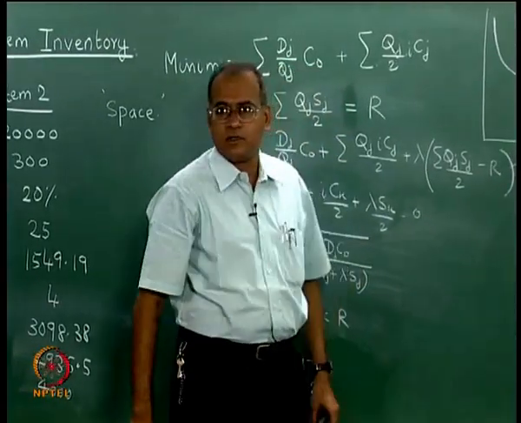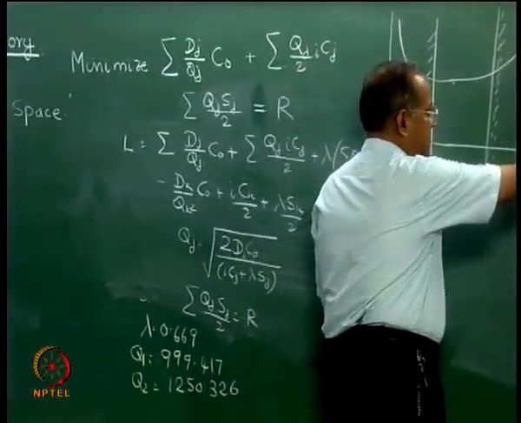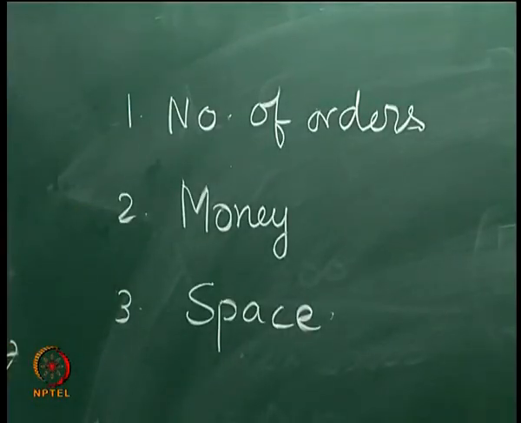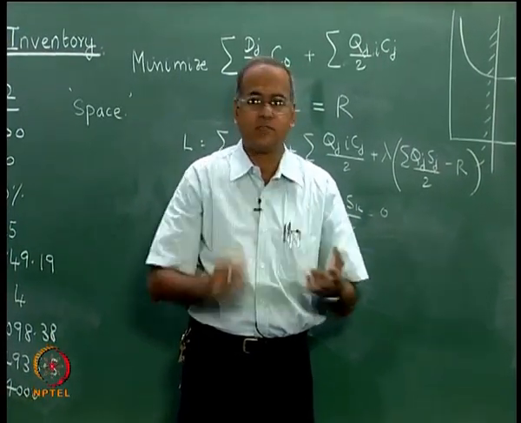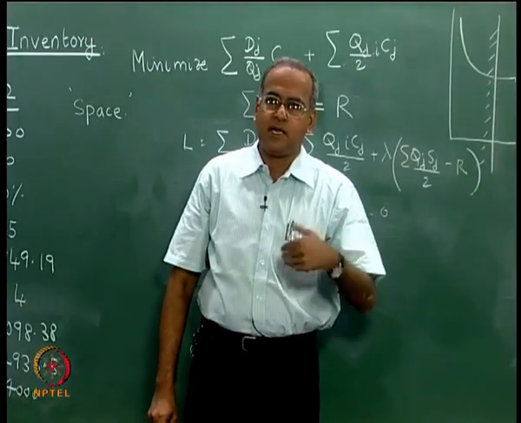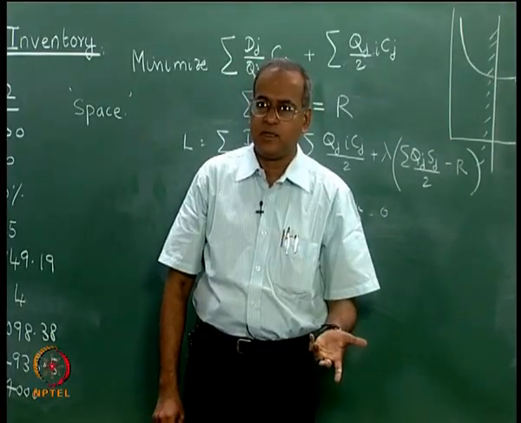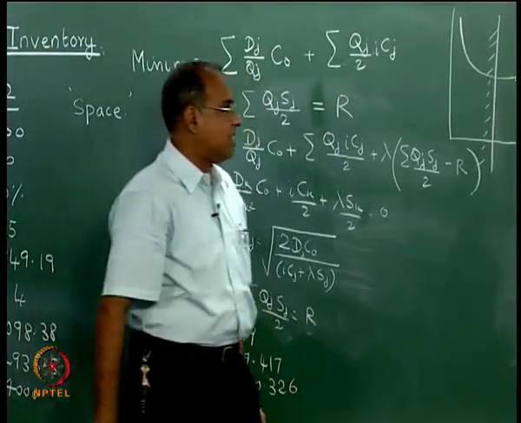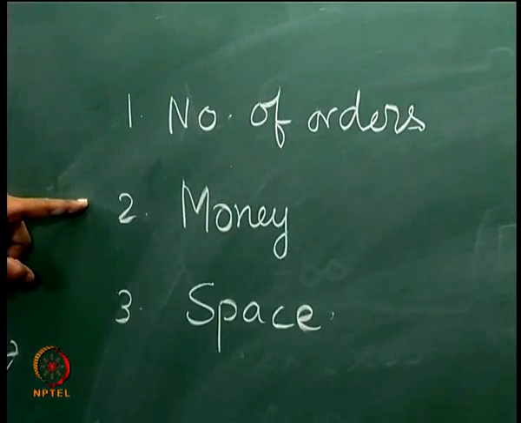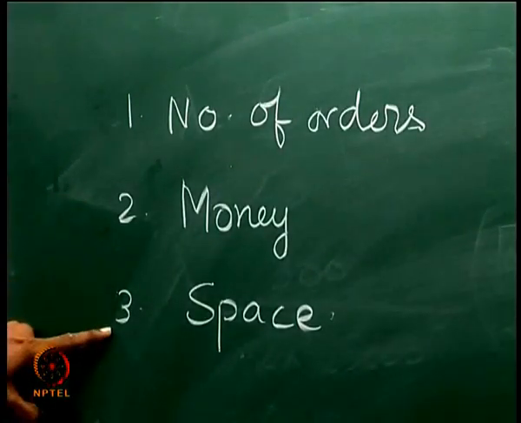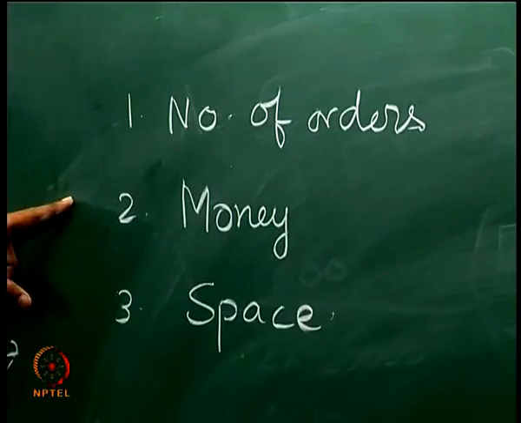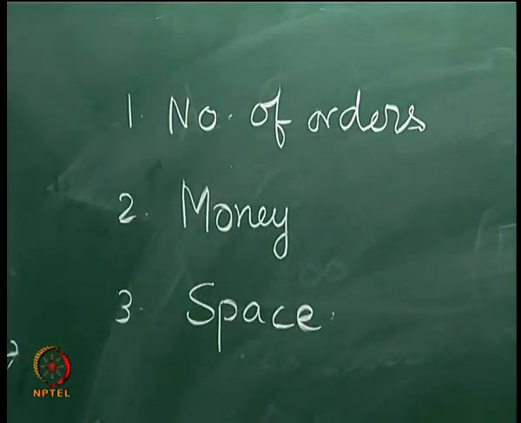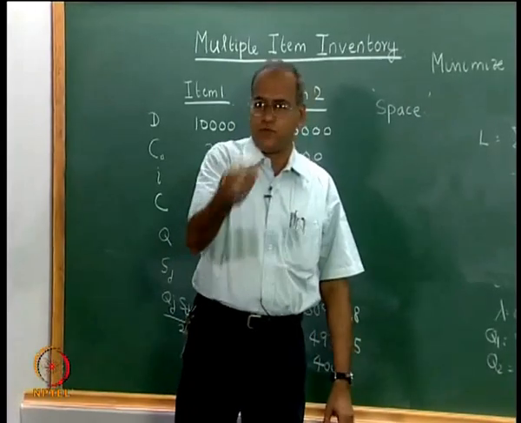So, the only thing that we could think in terms of is if we have a restriction on the money and if we have a restriction on the space, both try to move it in the same direction, and therefore we will have a solution when we have restriction on the money as well as restriction on the space. When we have such a situation, it is actually easier to solve for this first and then we try and see whether this solution is satisfied by this. If so, it is acceptable. If not, we have to solve for this and the solution will automatically satisfy this, because solving the problem with the money restriction is easier because we have closed form solutions.